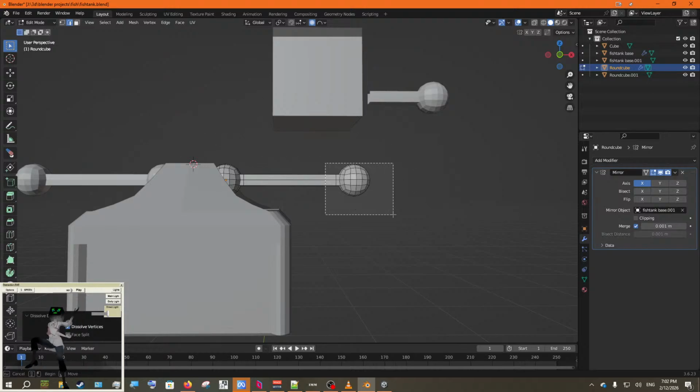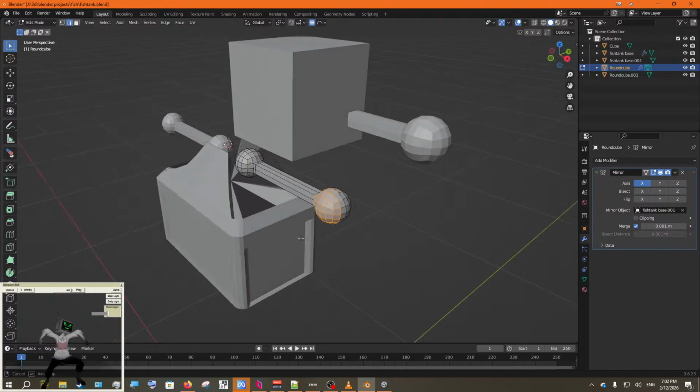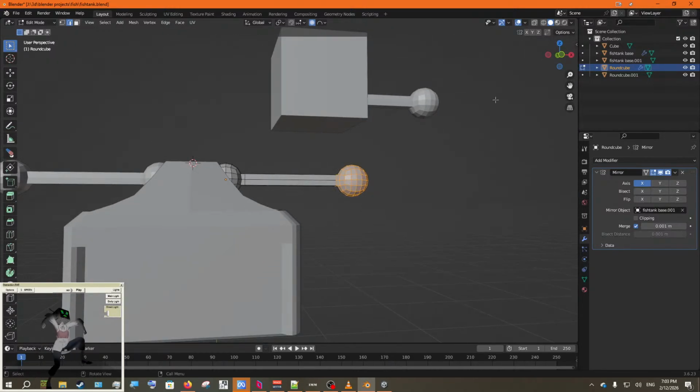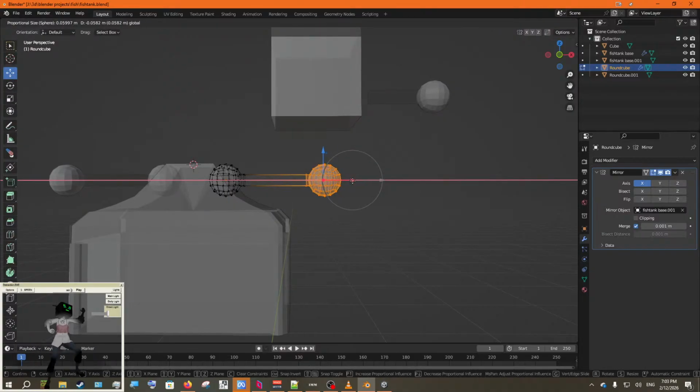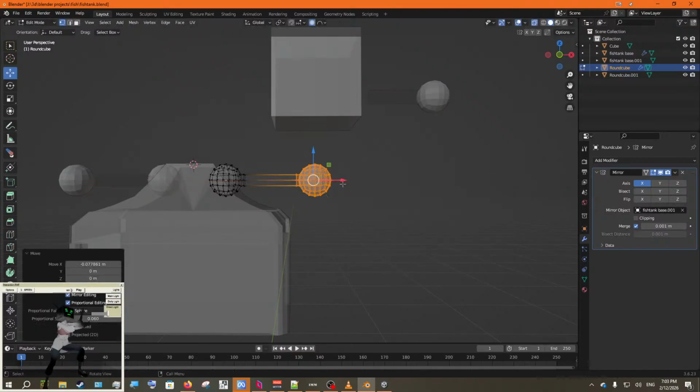All I know is I think it needs to, hold on. Let's do it like this. Select that. Do that, just because. And then just kind of scoot it in a bit. And there we basically have the shoulder.